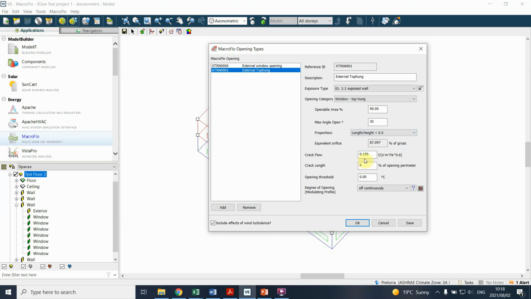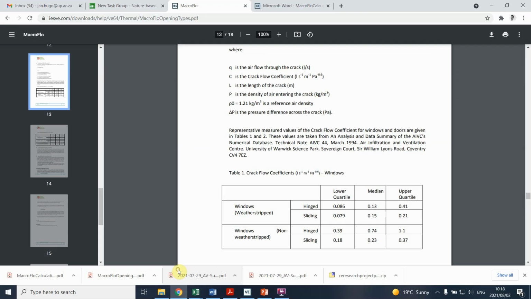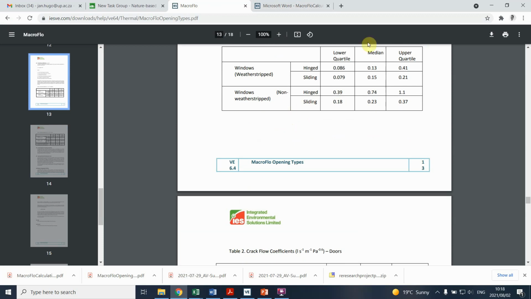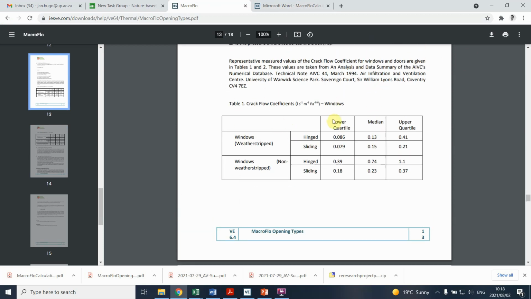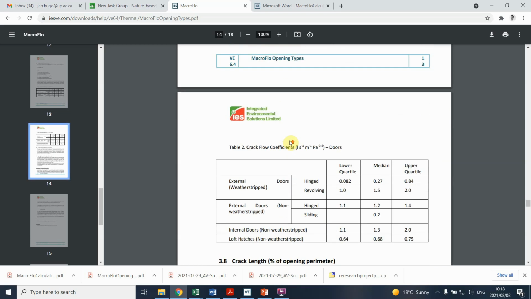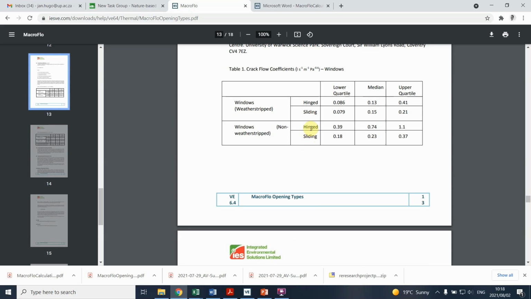You'll see next you can actually define the crack flow. The crack flow talks about how leaky the window is. Now there is a document that I've shared with you, and it is available on the link. It's one of IES's documents, and you can see here they've defined how they consider the crack flow opening. There are ways that they calculate it. You can go look at the calculations. It's quite complex, and I don't think it's really applicable for you. It's more important that you know how to use it.